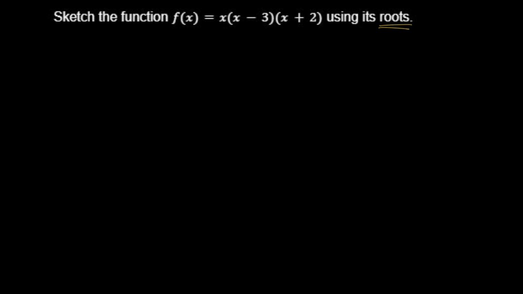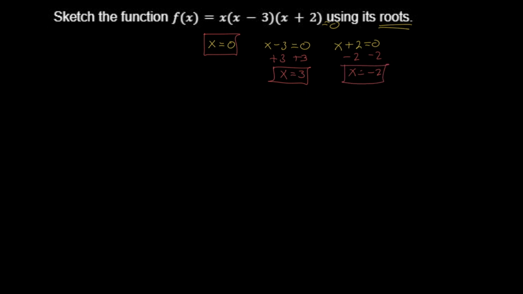Roots are x-intercepts or solutions when set equal to 0. So if I set the equation equal to 0, zero product property says I set each individual factor equal to 0. So I'm going to start off with x equals 0, x minus 3 equals 0, and x plus 2 equals 0. I'll next solve each of those equations, adding 3 to both sides for the second one, giving us x equals 3, and subtracting 2 from the third one, giving us x equals negative 2, meaning I have 3 roots, 0, 3, and negative 2.